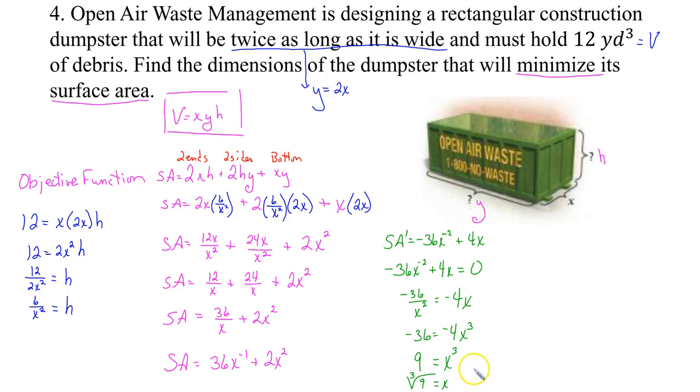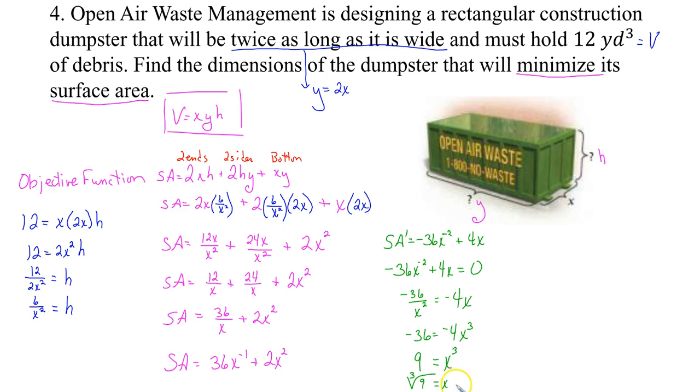Now, what I'm going to tell you to make you happy is I promise that this will minimize the surface area. You can find the second derivative, you can use the first derivative test, but I'm going to tell you, you can skip that step now. There may be some other people who tell you how to do it, but I'm just going to tell you, you can skip this step. This is going to minimize your surface area. You have done enough. So at this point, we'll just breathe. Okay? If you don't believe me, find the second derivative, it will minimize it, okay?